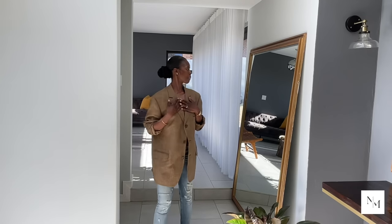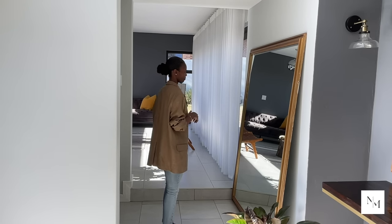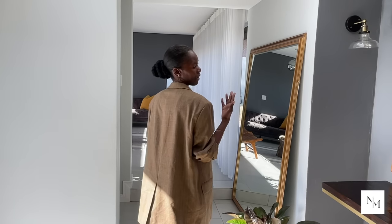Definitely, I mean, the shoulders are definitely overlapping, but it's the look I was going for. You guys will see, when I put it together, it'll make sense. But yeah, I just wanted to show you the first one. I ended up leaving the other blazers.